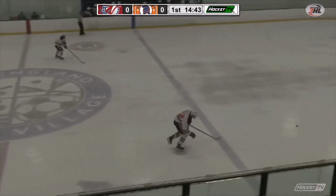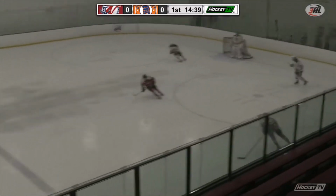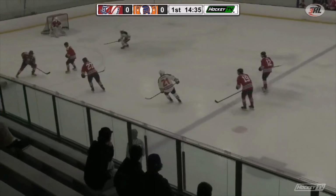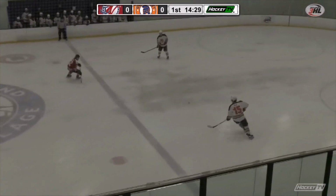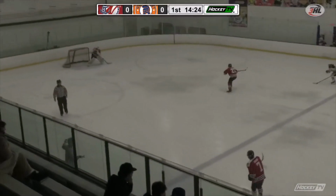The Jets will switch up their units as the puck goes down to their end. Sean Gorman staying on the ice for the stretch pass to get the puck deep. He leaves it off for John DCO. DCO can't get a shot off, and the puck goes back to the neutral zone.